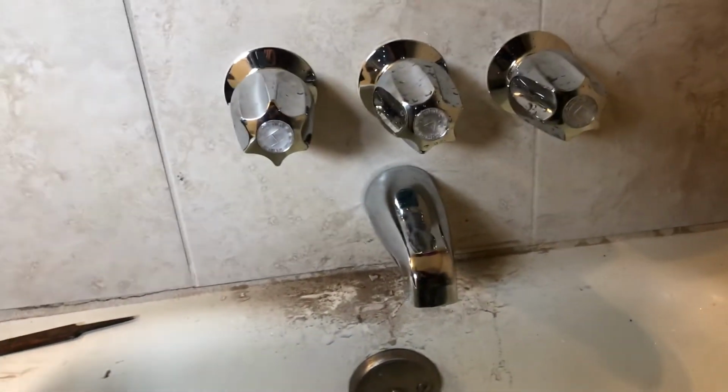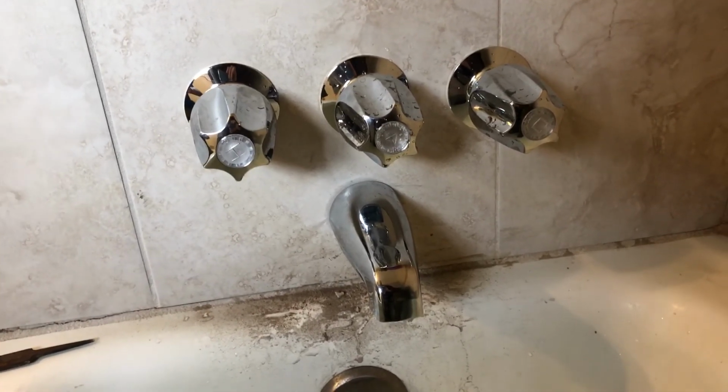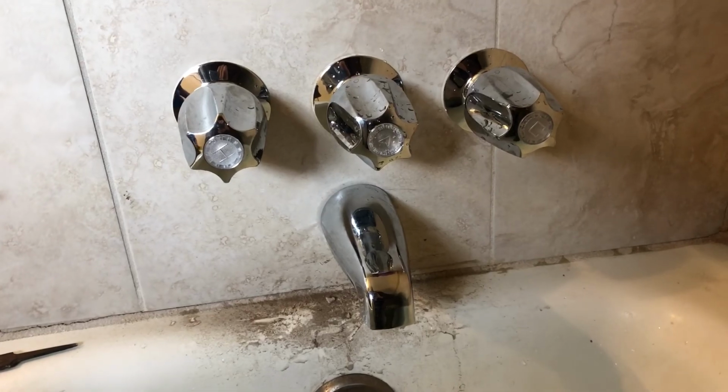Alright, that's how you have an argument between your plumbers and replace the tub valve, parts, and spout. Y'all have a great day.